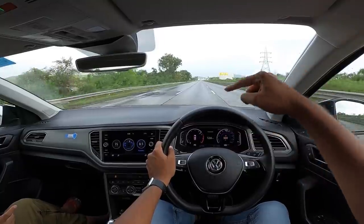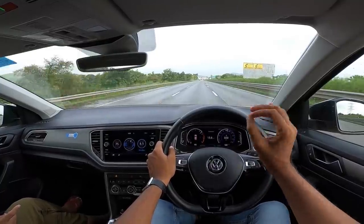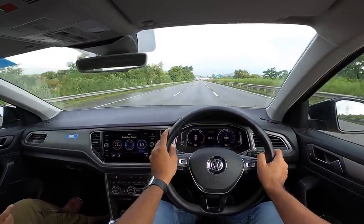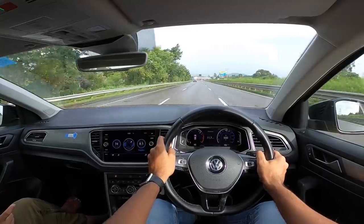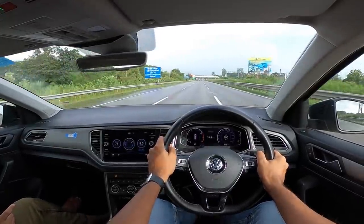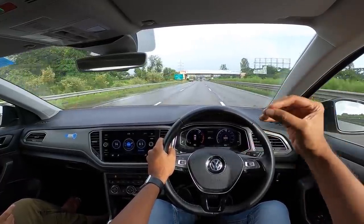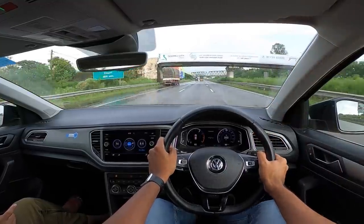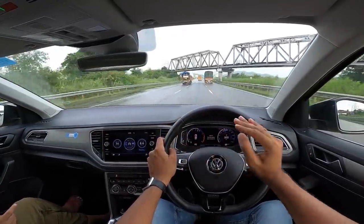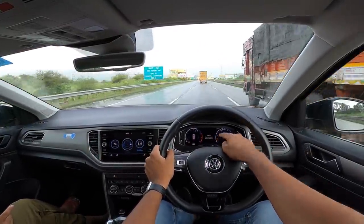I drove this car in Germany — left-hand drive on the Autobahn — with a top speed of 216 km/h, and it does not budge. It is so stable even on winter tyres. On these summer tyres it feels so stable, agile, and composed. This engine is the highlight of the package — so smooth, refined, punchy, and with proper torque spread throughout the rev range. There is not a single flat spot.